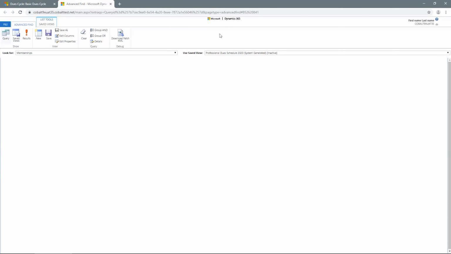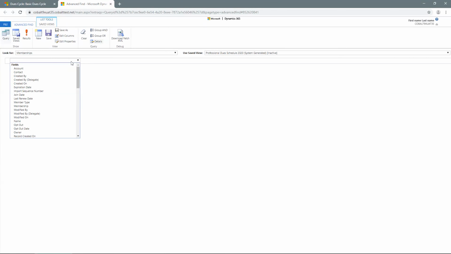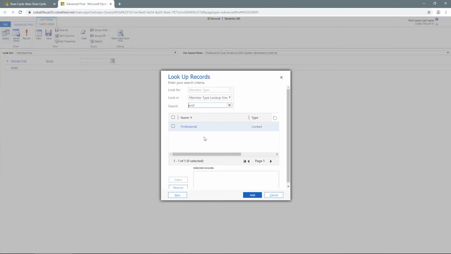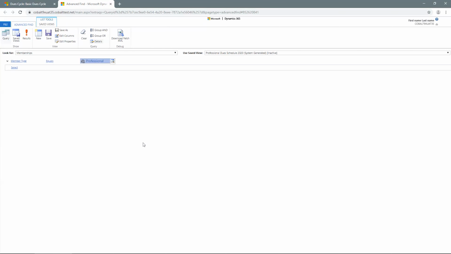In this case, I'll specify that only professional members will be included. If I included other member types, the dues would generate, but those members would be unable to pay, since the member type of the dues schedule that we set previously is professional.